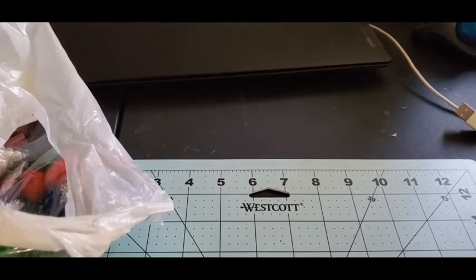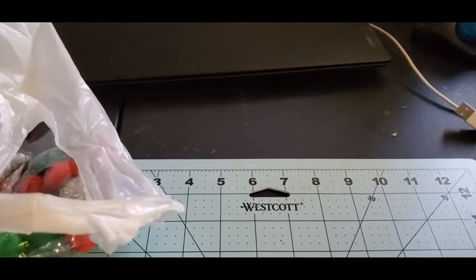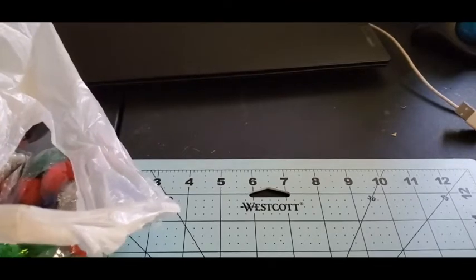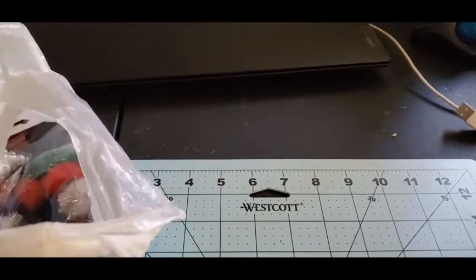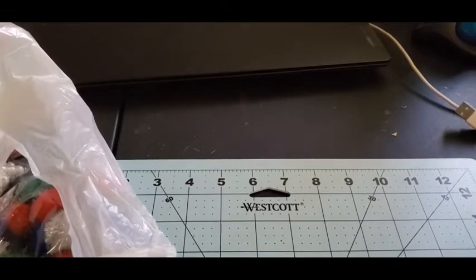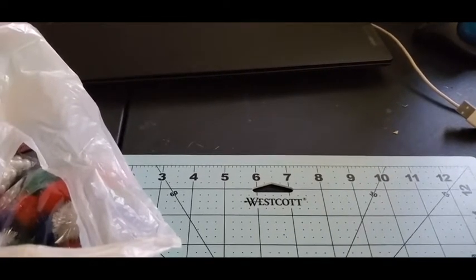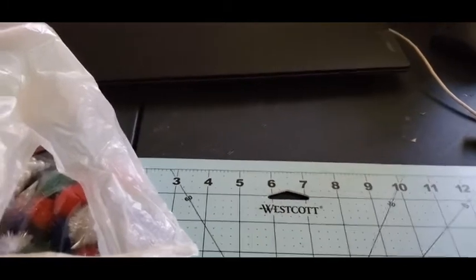So I'm going to show you what I got at Michael's. And like I said, the Dollar General stuff was kind of mixed up. And then I grabbed a couple things at a grocery store that they had $1 bin. And it was only a couple things. I'll show you my Michael's, Walmart, Dollar General first, and then I'll show you the DT stuff. So hopefully I didn't mix the DT stuff in there because of the names.